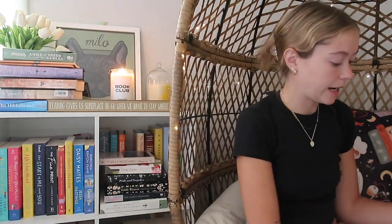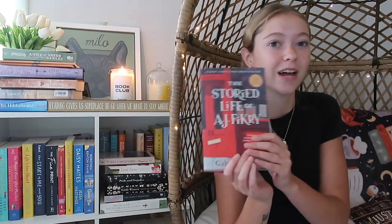Now we're gonna go over my whole TBR for the month of September. First up, we have the four books that I had chosen or got chosen for me. So the first book was something that someone chose for me, which was my boyfriend, who chose Oliver Twist. Next up, I have a classic or a book that is nostalgic, which is The Giver by Lois Lowry. Next up, a book about people who love reading. I have The Wishing Game. And my final book for a book I could finish in a day was The Storied Life of A.J. Fikry.